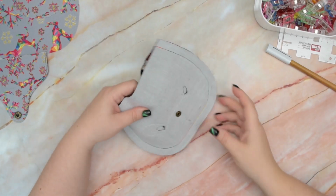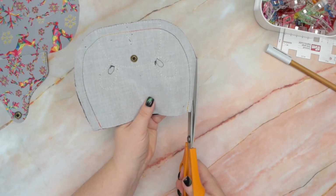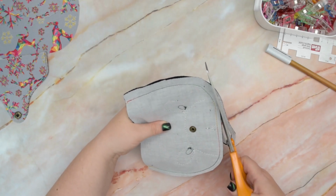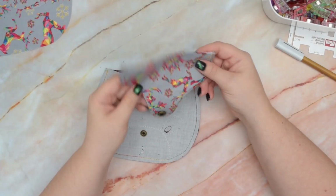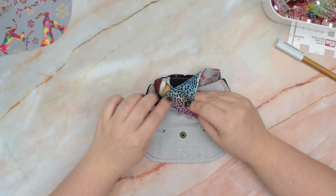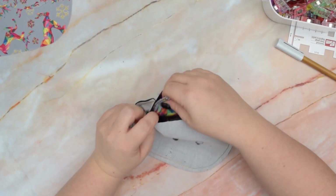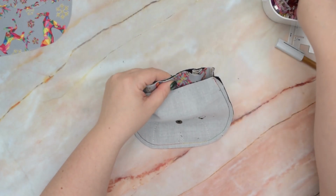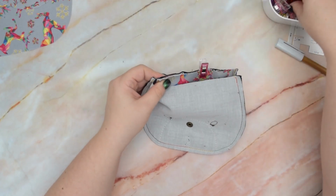Once you've got that seam stitched, you can take scissors or your pinking shears and trim the seam allowance by half. Now you can take your flap and place it inside. So remember, the right side of the flap is facing the external back panel. You want to match your notches, align the top edge and clip everything together.